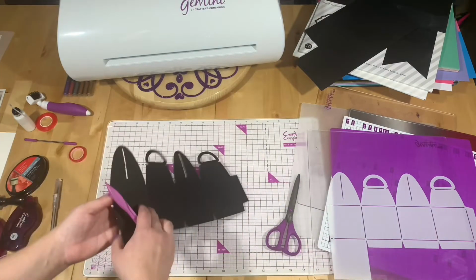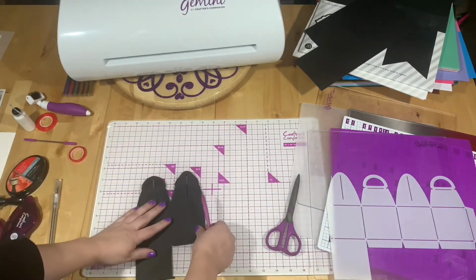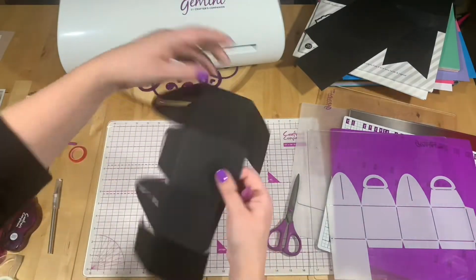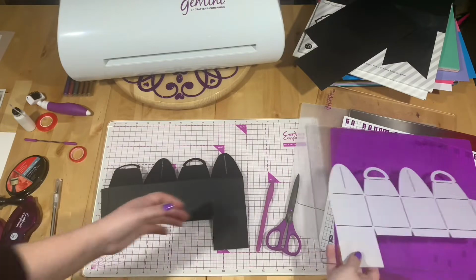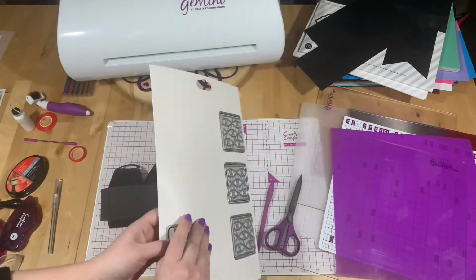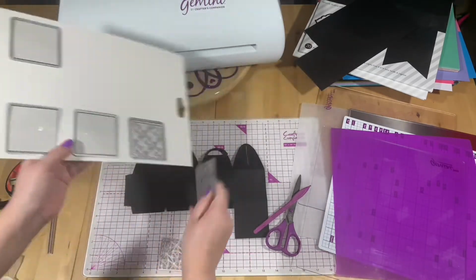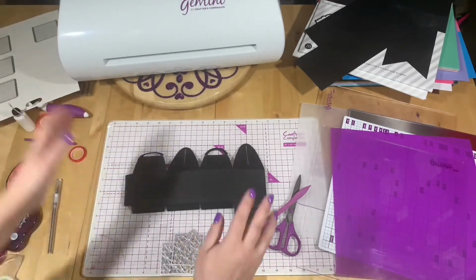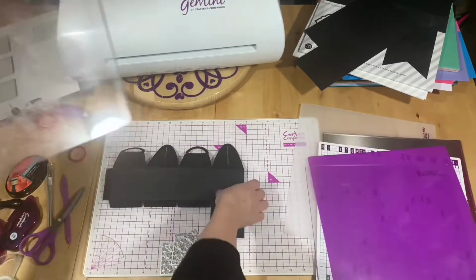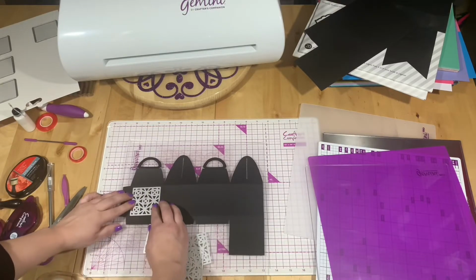I cut it. Make sure to burnish all the lines, and they're already in place, so really nice. So we've burnished all the lines, and now we will need to cut these pieces out, and we're going to use them to cut into the box. And I like how there are 4 of them. Of course, I would prefer to have a die for this, but since we don't have a die, we work with it. Now we'll just place these things inside.